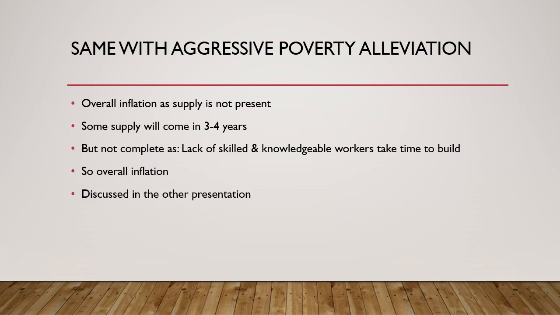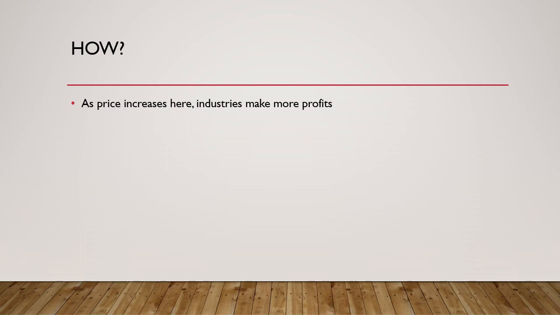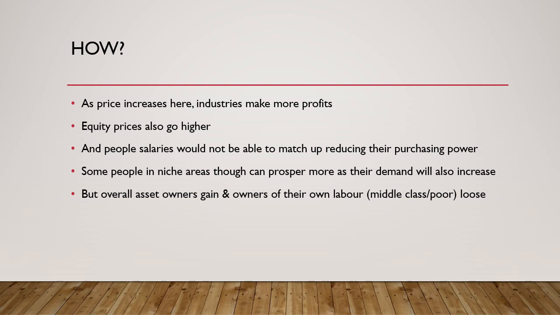Inflation overall in the economy, if it persists for a longer time, leads to one key outcome: wealth transfer from the poor and middle class to asset owners, who are usually rich people. As prices increase, so does the profitability of industries, and with increased profitability, equity prices go higher. Salaries increase to some nominal extent but not enough to compensate for the lost purchasing power, except in some niche areas. Overall, asset owners gain at the expense of poor and middle class people.